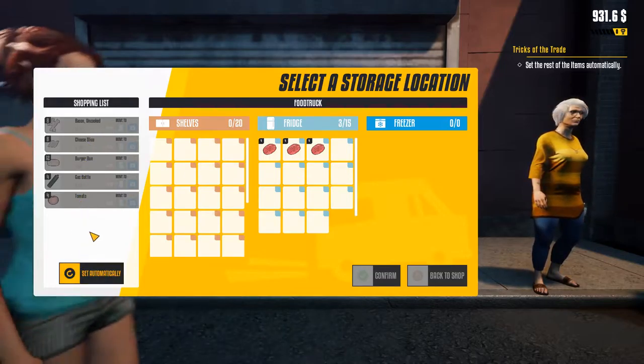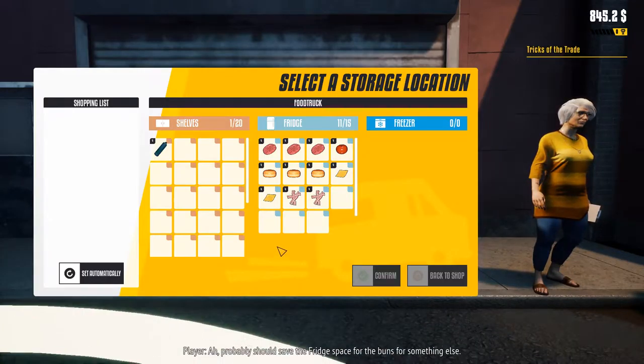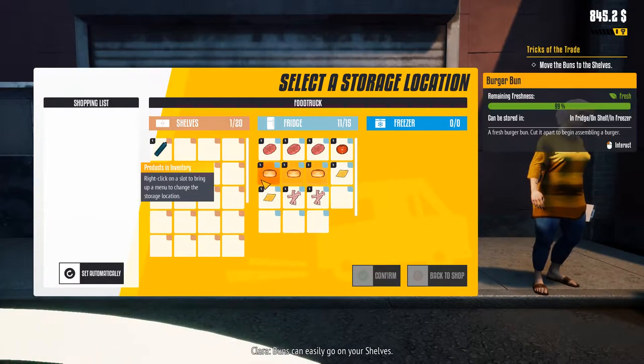Got it. You hit automatic. Now you can hit automatic and it automatically stores everything. Probably should save the fridge space for something else. That's right. You need to put the buns on your shelves.